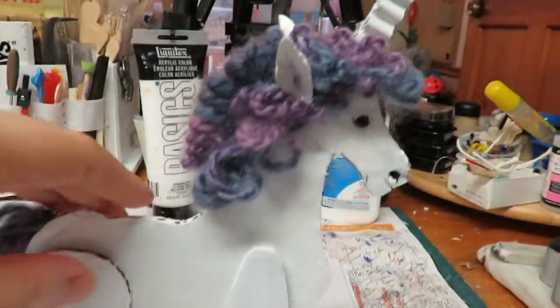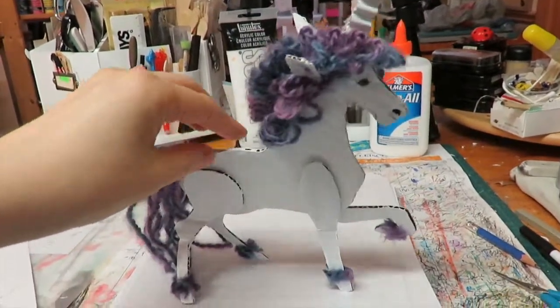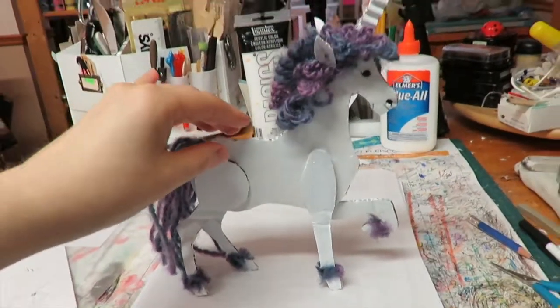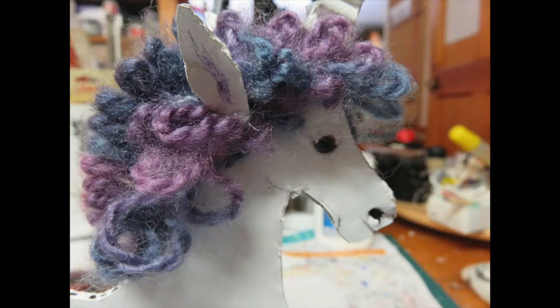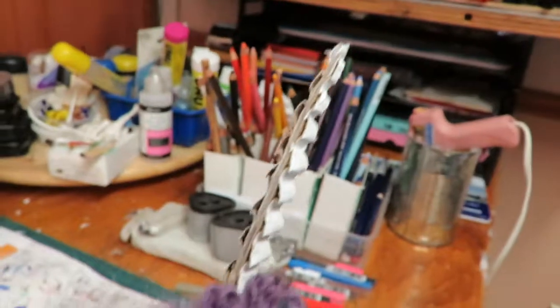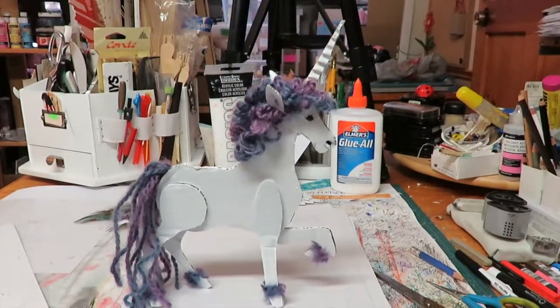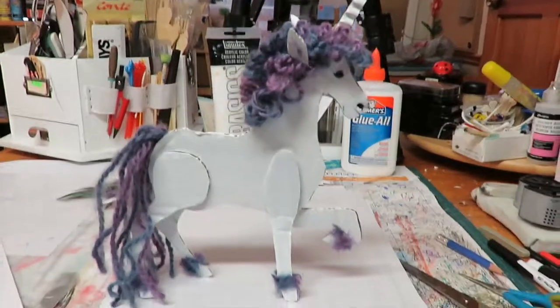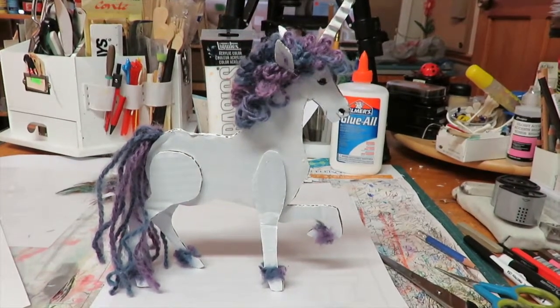colored pencil. Now, he doesn't really like to stand up. I think that leg doesn't help balance him well enough, so I'm not sure exactly what I'm going to do about that. Okay, definitely prefer it narrower on him, but I'm going to have to put some paint on that side of it. But anyway, now depending on how I put the wings on, I might be able to use them for stabilization.